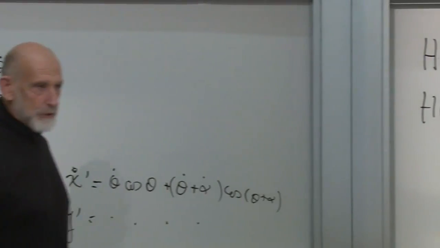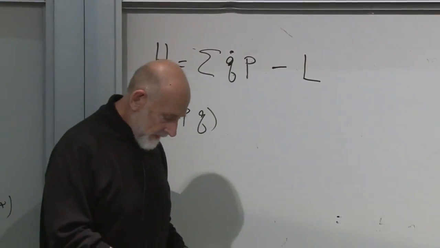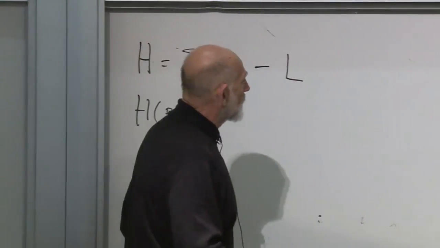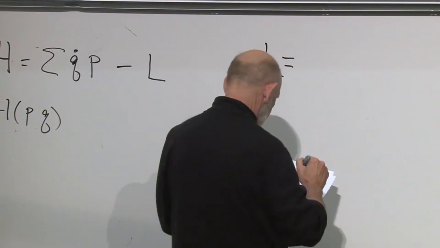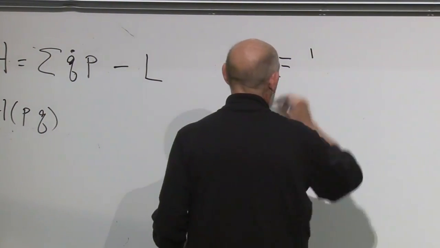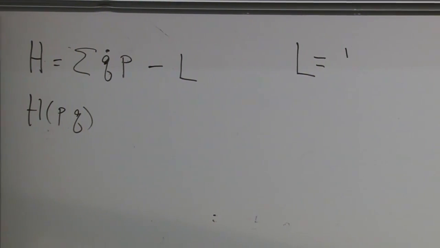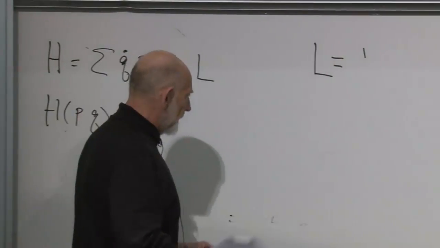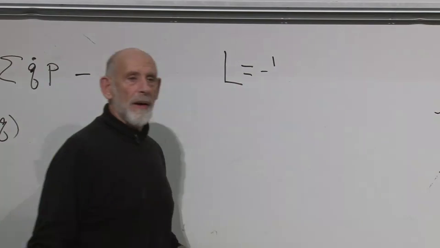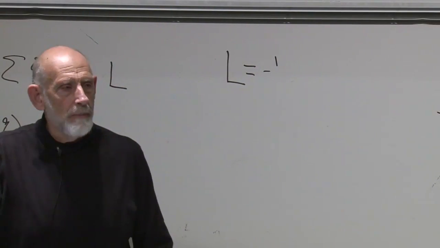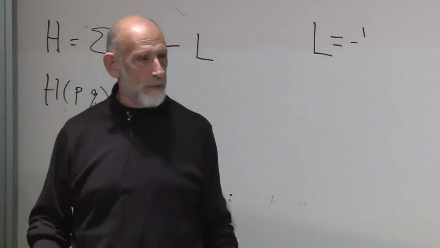Let's work out an example to see how this works. The example is the good old harmonic oscillator. I'm going to take the harmonic oscillator with a Lagrangian, T minus V. Here's the Lagrangian. Now, why am I writing it this way? I'm writing it this way because it's the simplest way to write the Lagrangian for a harmonic oscillator. What is the parameter? What is the important parameter about the harmonic oscillator which comes in as a numerical parameter into the oscillator?